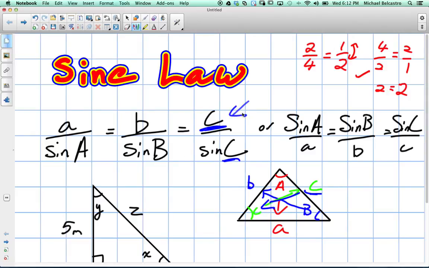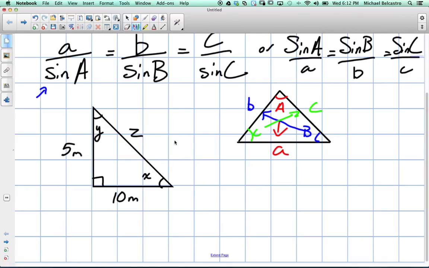Really, with this formula, we're just plugging information in. Anytime we're solving for a side, that's the lowercase, it's usually easiest to use this formula here. Anytime we're solving for an angle, it's usually easiest to use this formula, because whatever we're solving for is on the top of the fraction. We just try to keep that in mind. All you really have to do is memorize one of these. I usually have this one memorized and then I flip it.